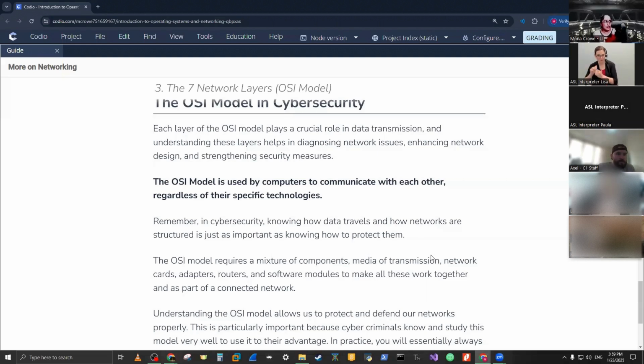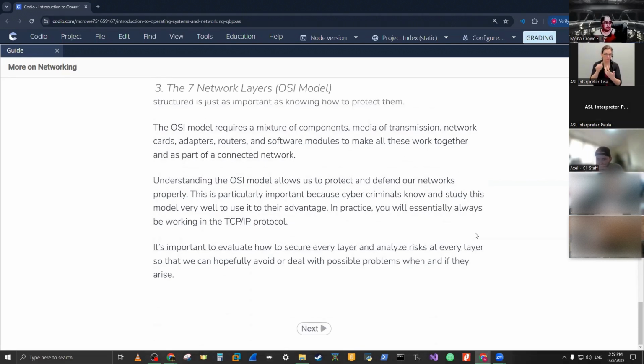All right. So the OSI model is necessary also because all computers work this way. The fact that you're seeing me on Zoom, the fact that we're together on Slack, all of this is possible because all computers and all applications are essentially constructed with the same principles of these 7 layers of the OSI model and all the protocols that go with them. The only reason things like this work is because everyone agrees that these are the standards and we're going to build to those standards, right? So that's how that works.